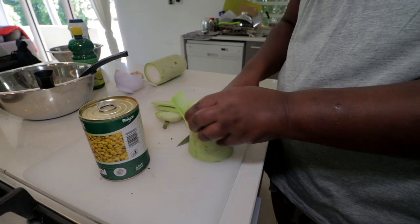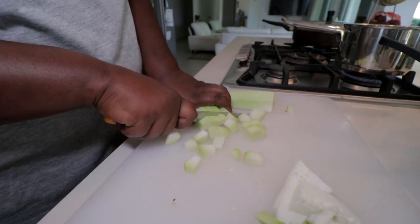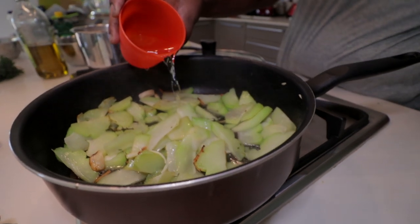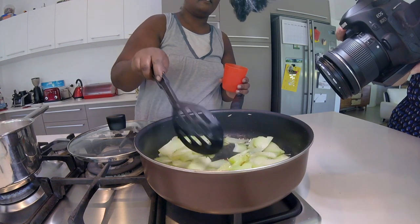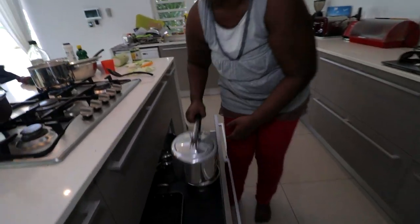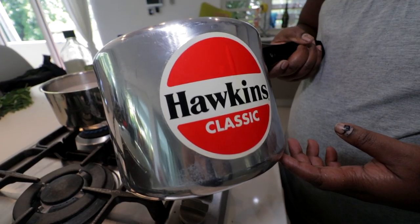And now we're going to add the dhal, which in my mind looks like lentils — is that right? Yeah. With the dhal I'm going to put a small side of kalbass. Akashni first cuts off the skin of the kalbass and then takes out the seeds. Then she chops up the kalbass into nice chunky bits. Moving on to the shushu, we add a little bit of water — in fact, one cup. Then we take out the pressure cooker. To speed up the process of the kalbass cooking, we're going to use this pressure cooker.